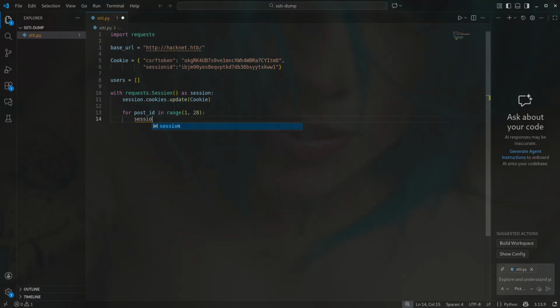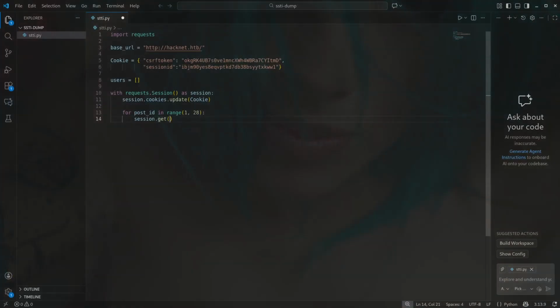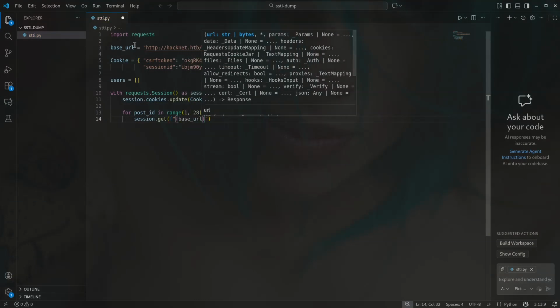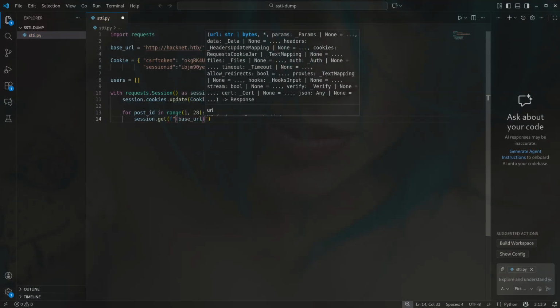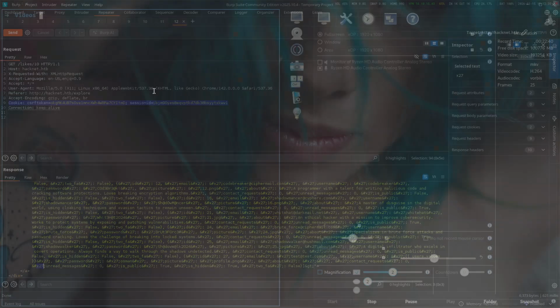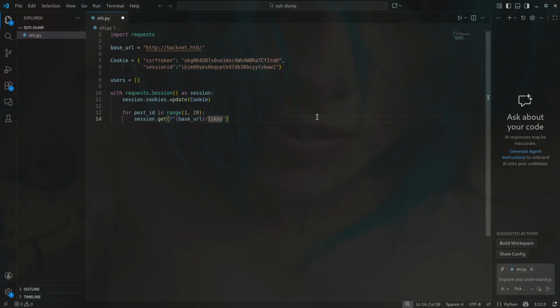We are getting session with a get request, because if you want to check, this is a get request, right? And it's coming from base URL, what we gave here, and we added likes here, right? And the ID, what we give from post ID range.